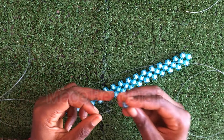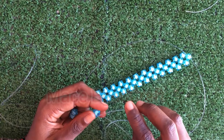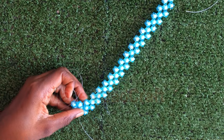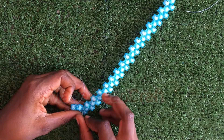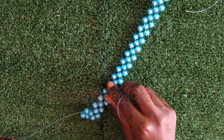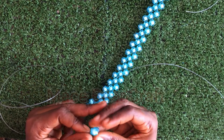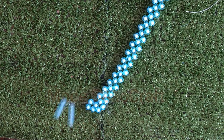Now to start the second row, you pick three as well. You put two on the left thread and then you cross the third bead with the right thread if you have your work positioned like this, otherwise vice versa. The most important thing to note to get this shape is that after the first step of the second row, on the second step you're going to enter two beads at once, like I have just done. We are entering two beads, and then you pick two beads and close the second bead.